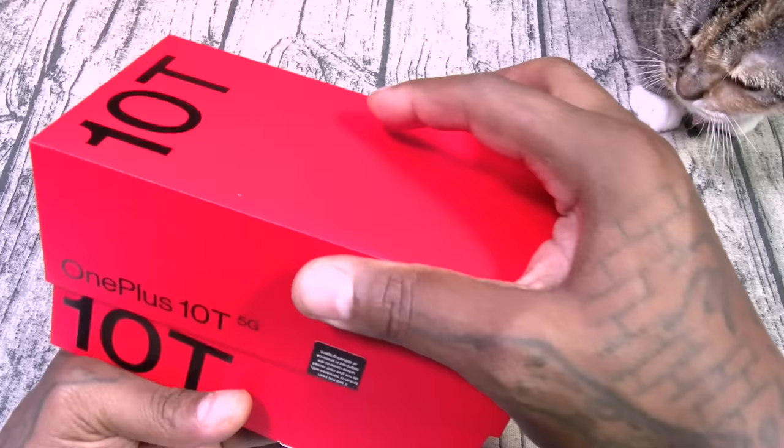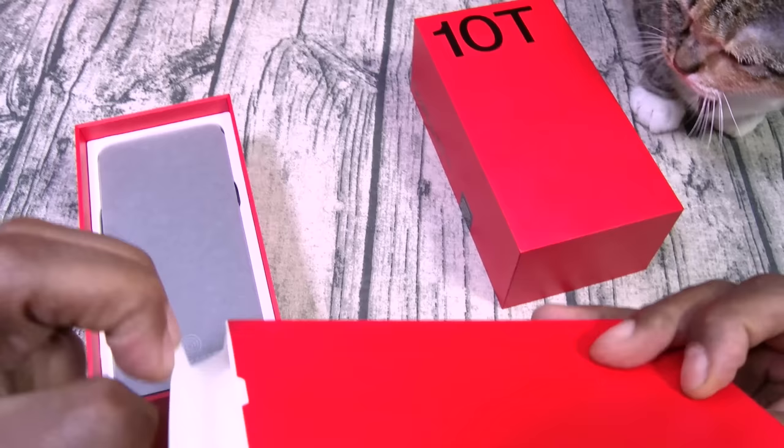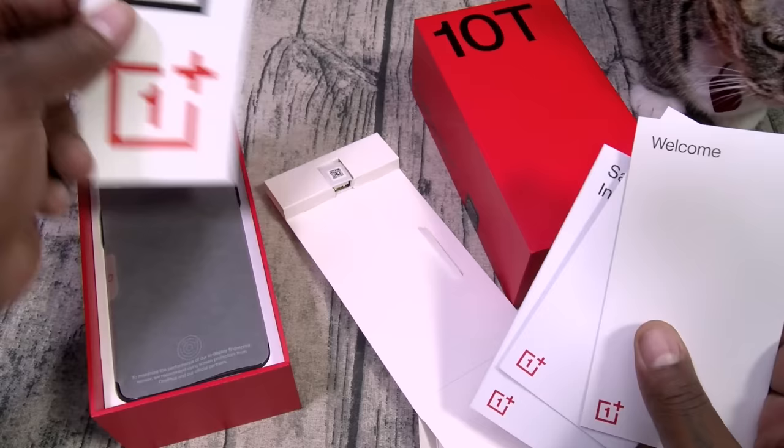Now this is gonna be, let's see, we got a little tab right here. Okay, here we go. Let me see if they still got. Oh, look, see this one. This is exactly what I'm talking about. You still get the OnePlus Troll stickers. Okay, so anybody that you know have a Pixel, you got to stick this on the back of their neck. Okay, you got all your usual books and stuff.